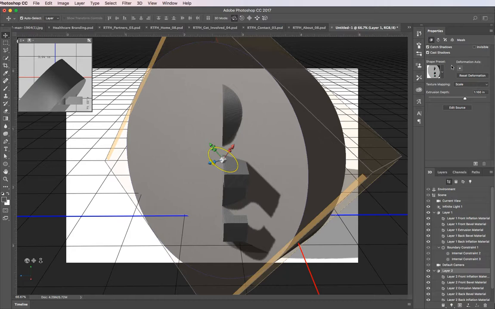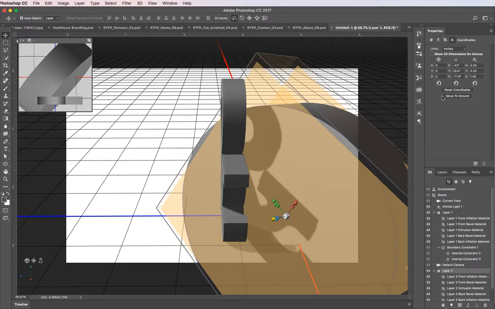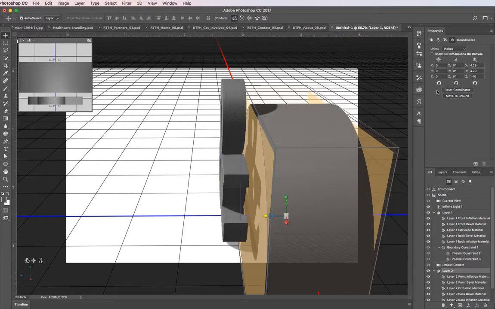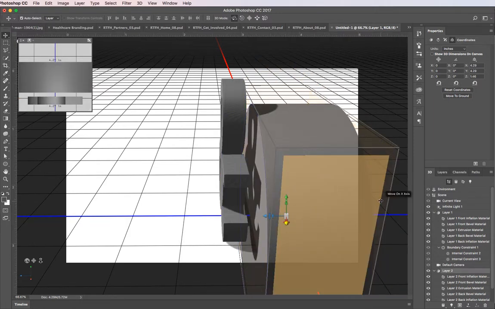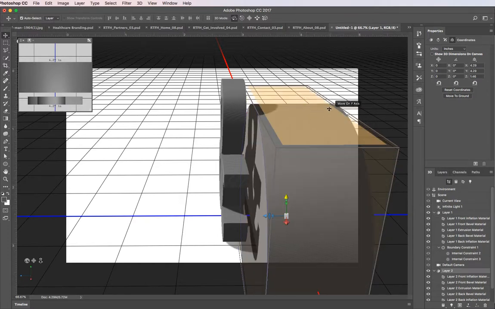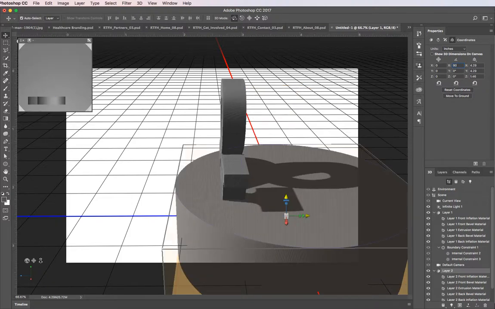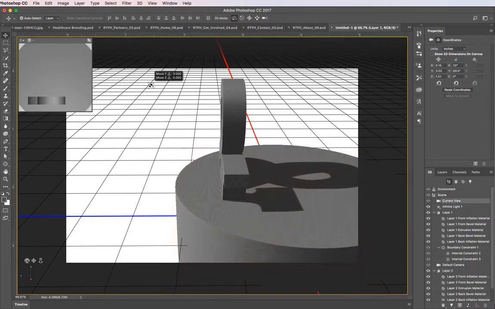So let's go ahead and select our cylinder here. And then in Properties, we're going to go to this last tab, which is called Coordinates. Coordinates allows us to move things with numbers rather than sort of arbitrarily. So if we actually go ahead and just click Reset on the position, it's going to move it back to the ground plane. And if we click Reset here on the angle, it's going to rotate it back to its original angle, which is actually a pretty useful angle for us right now. And then if we go ahead and click 90 degrees on the x-axis, you can see it's going to rotate it relative to the x-axis. So now we have sort of this puck that's sitting flat on the surface. So now we're a little bit more organized, which is a good thing.